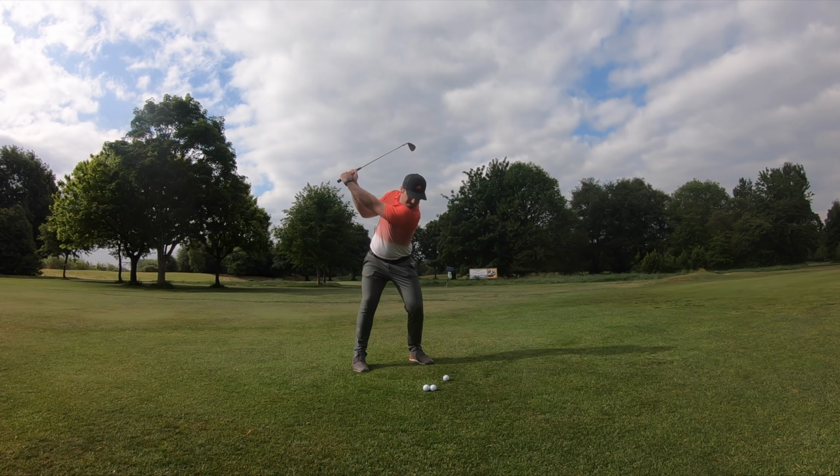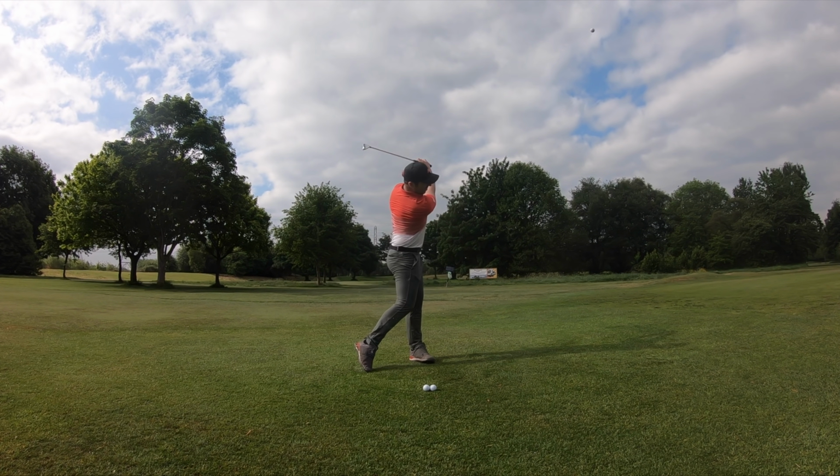Now obviously that's completely the wrong shot to play, but the ease at which that club can just slide underneath the ball is brilliant.